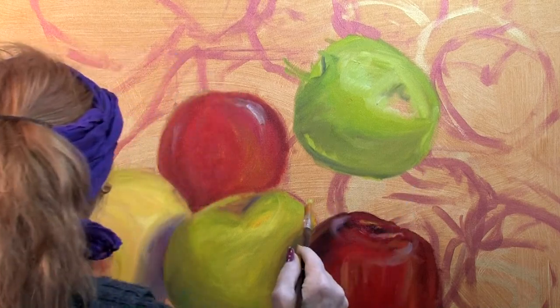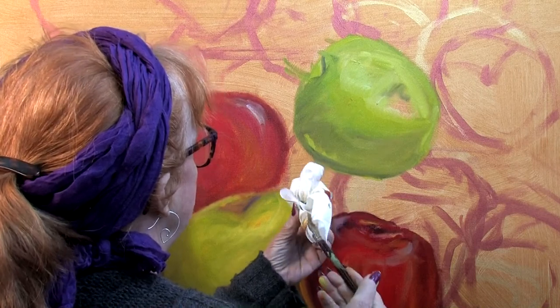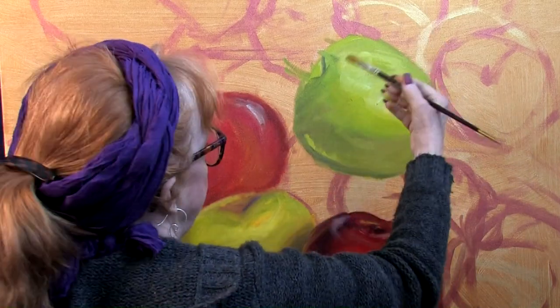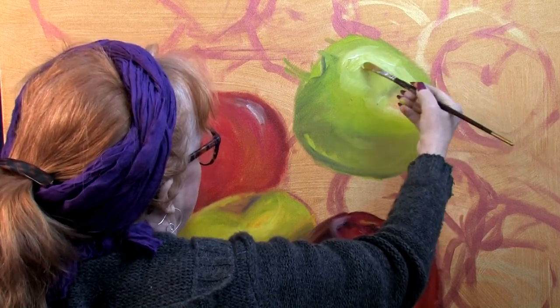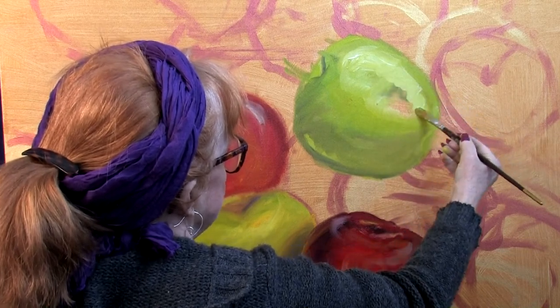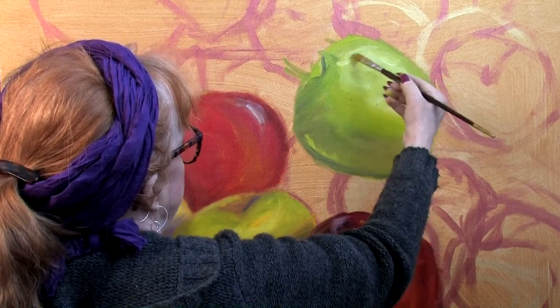Now, at this point is the point when I'm going to wipe my brush off with a little bit of a paper towel. You want to be careful not to get too much of that dark paint that was already on my brush. Back into the white with the teal and some medium. And I'm going to now take it and move it up to the top of the apple with the lightest color. And you can see how that's just becoming quite beautiful. And then I'll work it backwards towards the dark. Okay, so now I'm going to go backwards. Put the white up here.